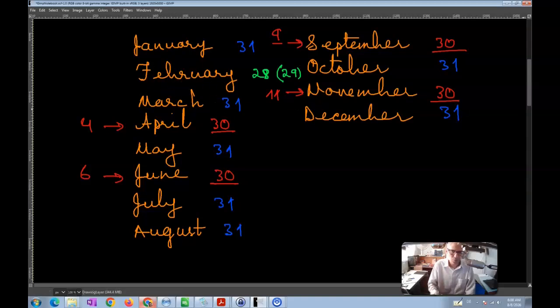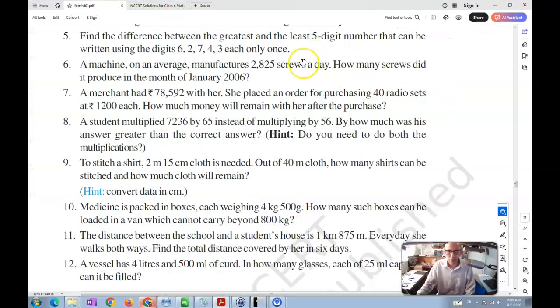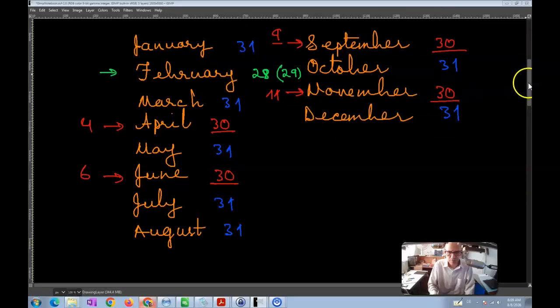Next, there is only 1 month which has 28 days. But in a leap year, it has 29 days. Normally, 28 days. And that's February. And then the rest of the months, January and March and May and July and so on and so forth, have 31 days, right? Which means that January, which we are looking for over here, has 31 days, right?